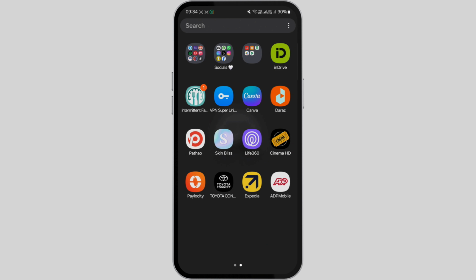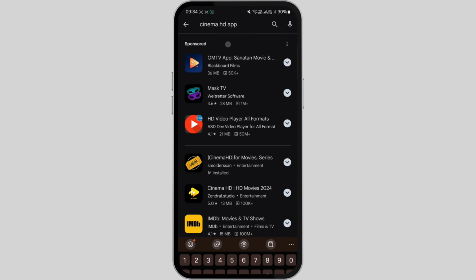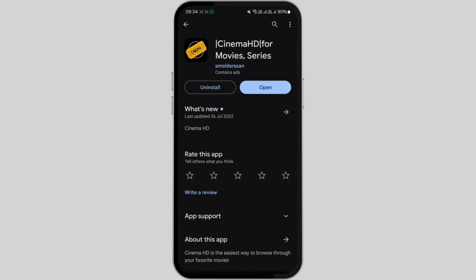First of all, to address any issues, the initial step is to ensure that the Cinema HD app is up to date. Go to your Play Store or the App Store according to your device and look for the app, and once you spot the app, look for the prompt indicating either open or update. If you see the update option, simply tap on it to initiate the updating process to acquire the latest version of the application.